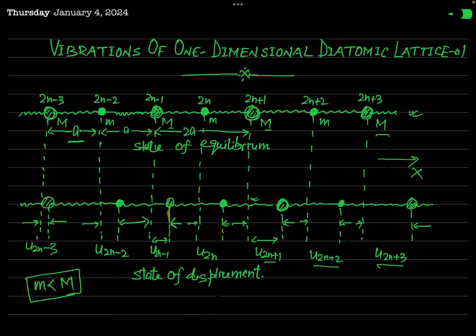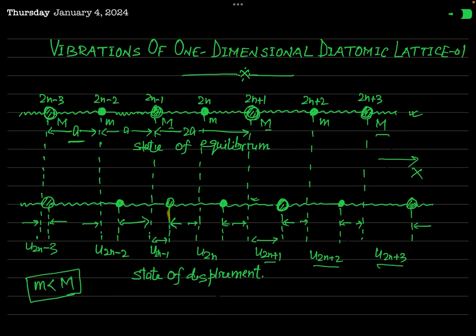Actually, the detailed analysis of writing the equation of motion I have discussed in the problem of monatomic linear lattice, the video of which was provided earlier. So if you want to understand the concept of vibration of this one-dimensional diatomic lattice, you must watch the video on the vibration of monatomic linear lattice, because the idea which was developed in that case will be utilized here. So if you have not watched, you must watch it.